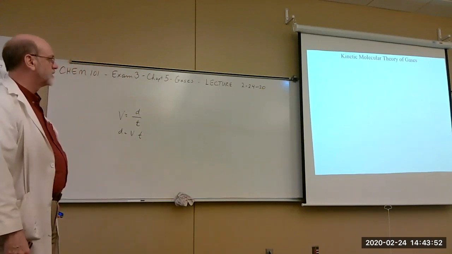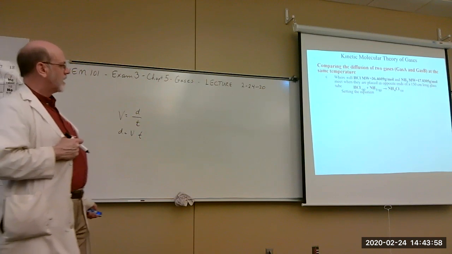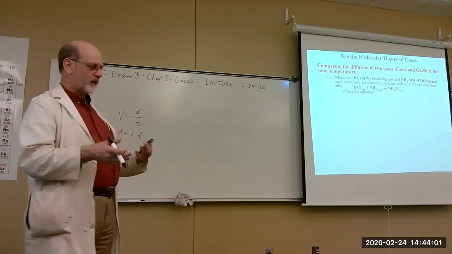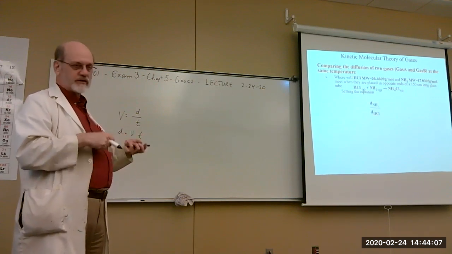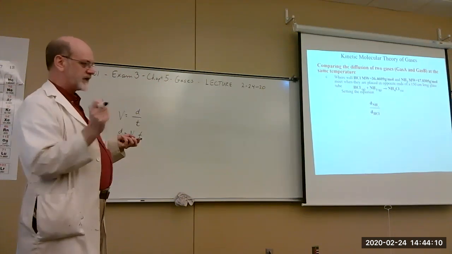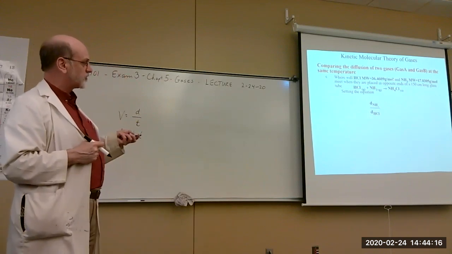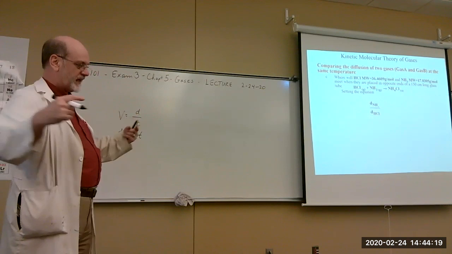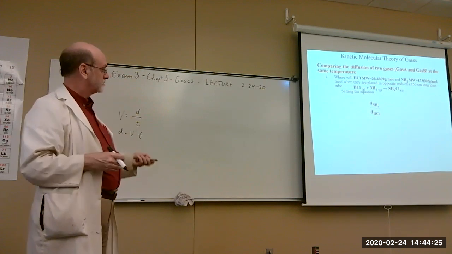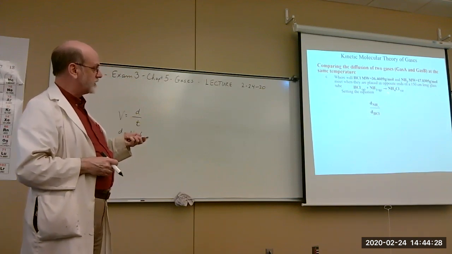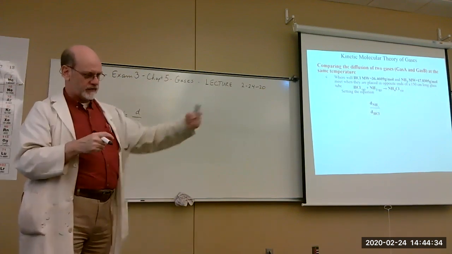So let's see, I have a slide with that in here somewhere. All right, this slide is showing us an experiment where you have a glass tube and you put hydrochloric acid in one end, just soak it in a cotton ball, stick it in one end of the tube, and at the same time, you take a cotton ball soaked in ammonia, stick them in the ends, and then you watch where they meet. The reason you can see where they meet is because when they meet, they produce ammonium chloride, solid, and it forms a fog. So you can measure how far did this one move, how far did that one move.